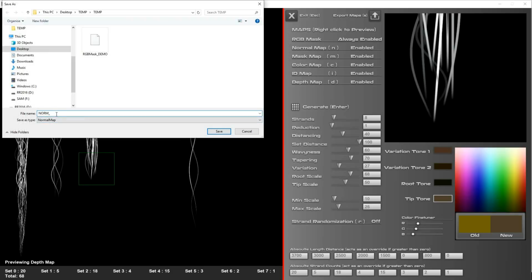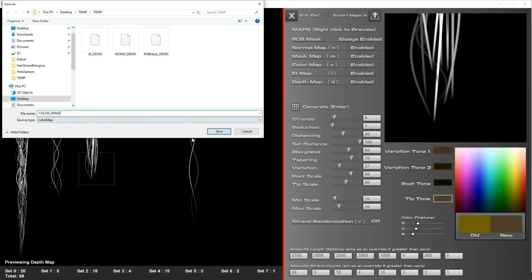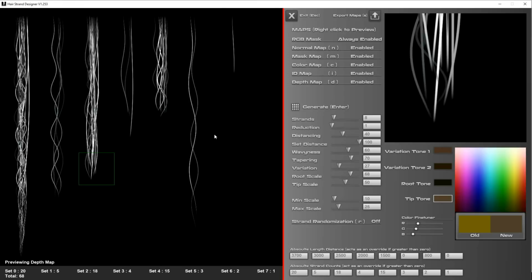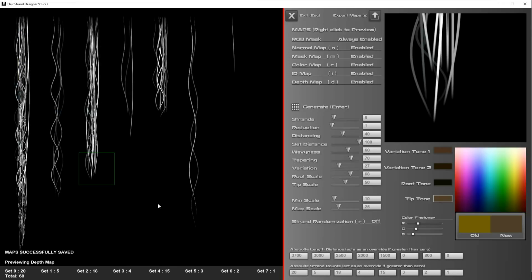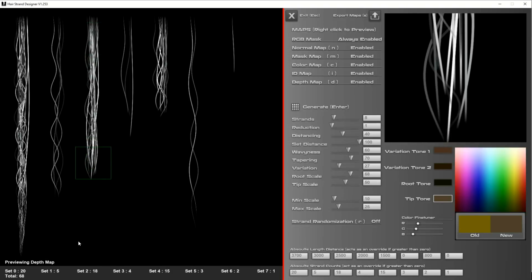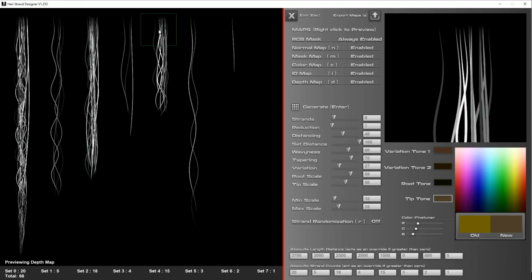and it does that for each. So I'm just going to write the word demo and copy it. ID demo. Color map demo, mask demo, and I'll ask for depth. Okay, so that's the way it exports things. It doesn't batch export because that kind of breaks the filing system that I use to create this, and it's just unfortunate it doesn't batch them out. Maybe one day, but for now that's pretty much what I've updated here.